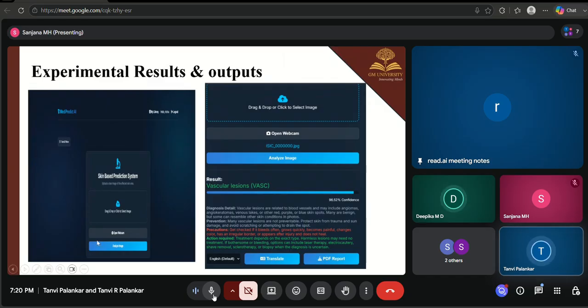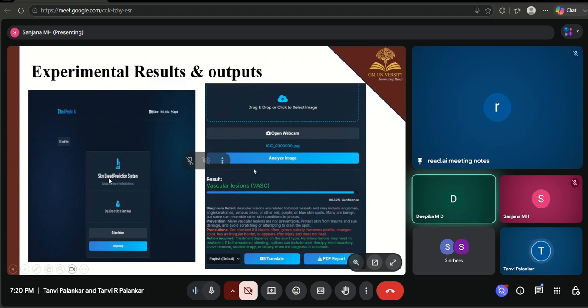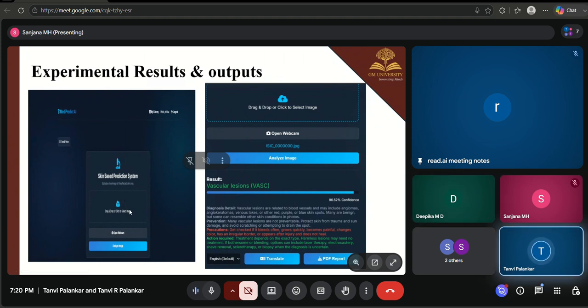Ma'am, because the CNN model is important for predicting image-based skin diseases. Only with the ML model we can't get accuracy, ma'am. And the ML model is useful for predicting from text and voice, because I have already included the text and voice input in the sidebar, ma'am. So both will be included. If I use only ML and not the CNN model, it won't give any kind of prediction, ma'am.